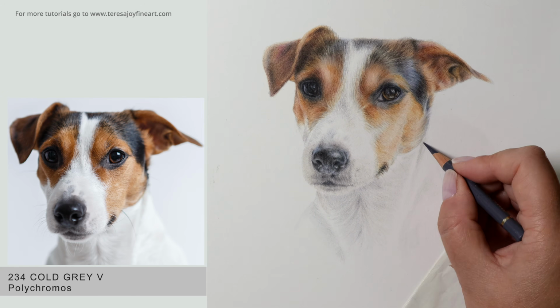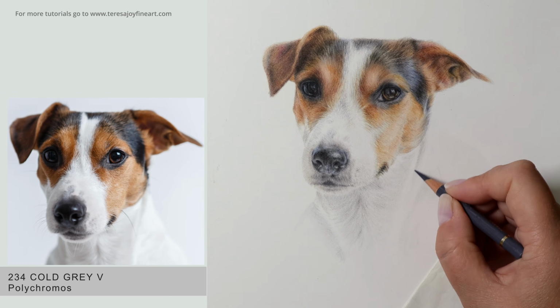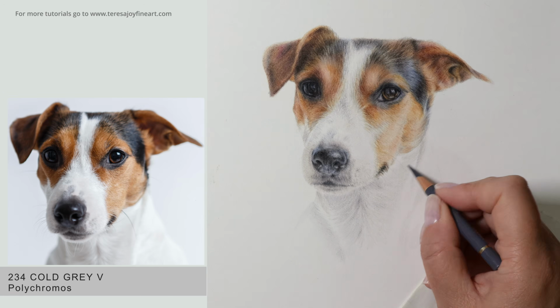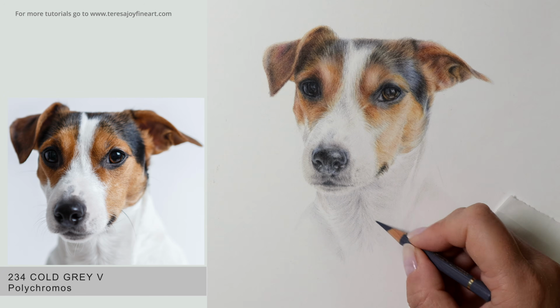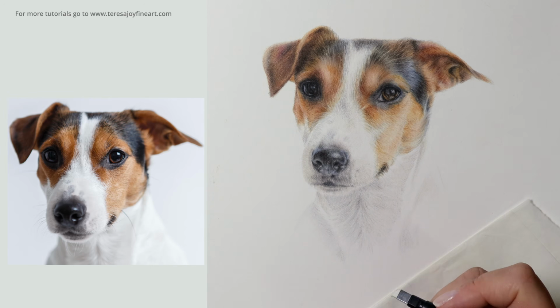I'm just going to run this cold grey 5 just down the left hand side of this triangle that we put in first of all with the warm grey one. Just darken down that a little bit, and then just looking for those shapes. I'm just suggesting some of the direction of the fur, some of the contrast that we can see, but it's a really subtle suggestion.